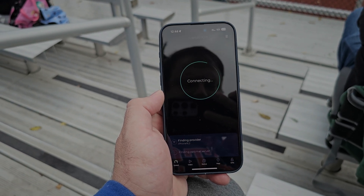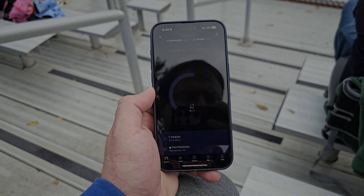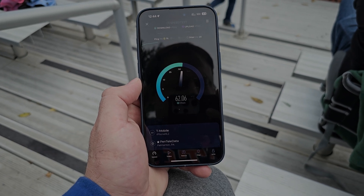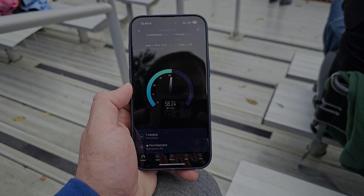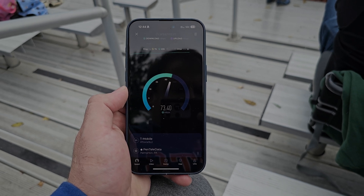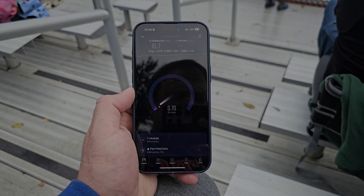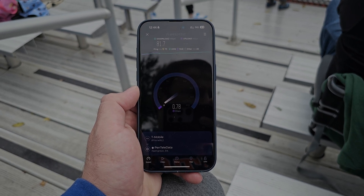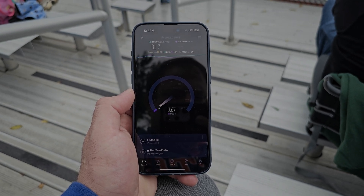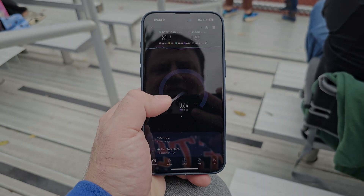Switching over to T-Mobile just for comparison's sake, let's see what we get. T-Mobile, of course, running Ultra Capacity. Going back to Verizon for a minute, one thing that does kind of annoy me about their small cell network in the area is they're all LTE small cells, and sometimes they'll overrule the macro sites that have been upgraded to Ultra Wideband. So instead of getting between 300 and 400 down, you'll end up getting 150. I hope they get around to updating their small cell network sooner rather than later.